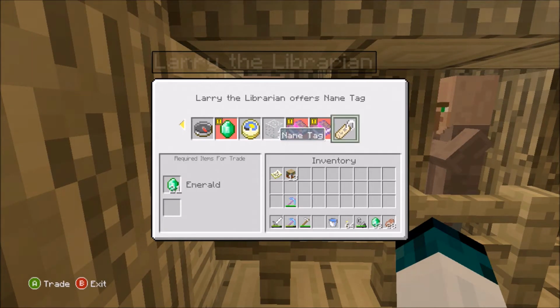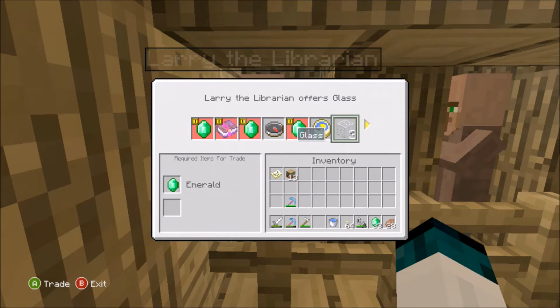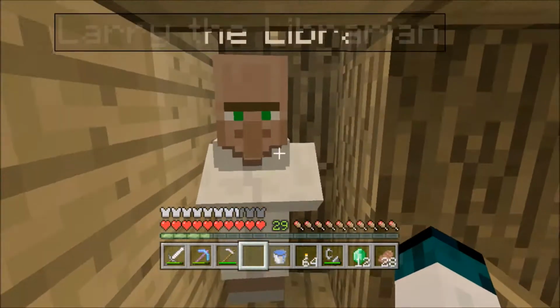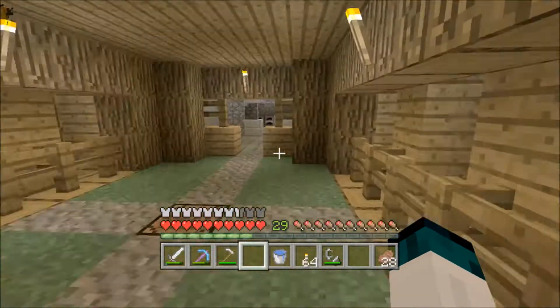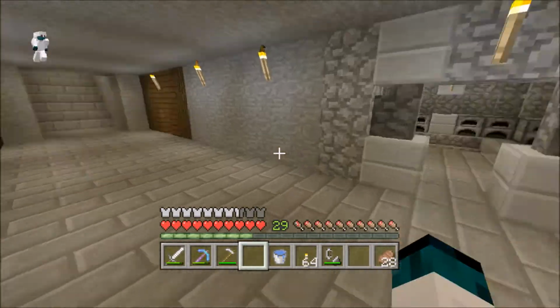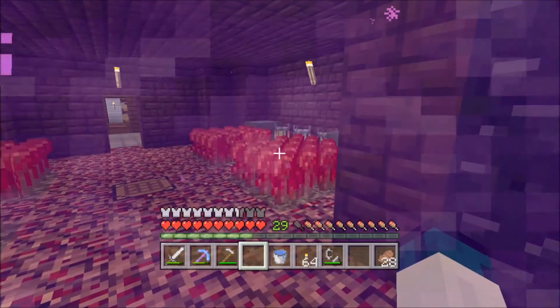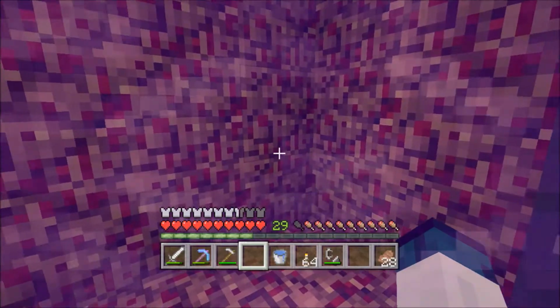Come on. Oh, we can now buy name tags. That's pretty awesome. That was one thing I was looking for from Larry. Well, I guess we can buy one name tag right now, and then we can have him refresh his trade once more, and then we can buy the rest of the bookshelves from him. So there we go, 17 more bookshelves, and I guess now all I gotta do is head over to my zombie spawner. So I'm gonna head through the nether in our nether passageway, and then I guess I'll see you guys once I'm at the spawner.